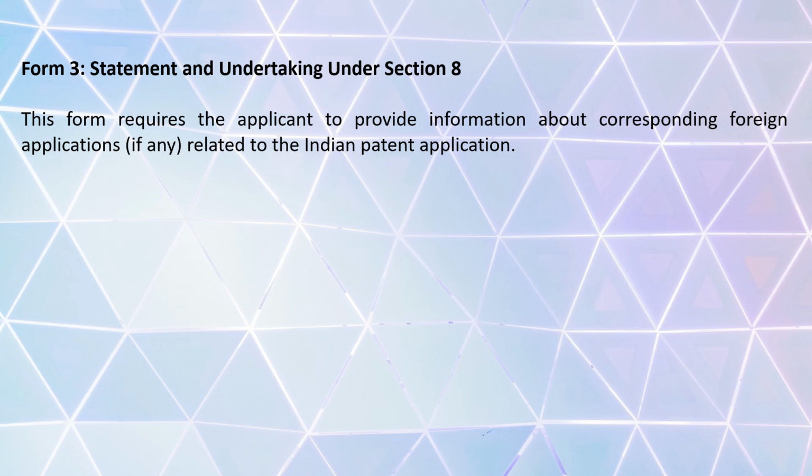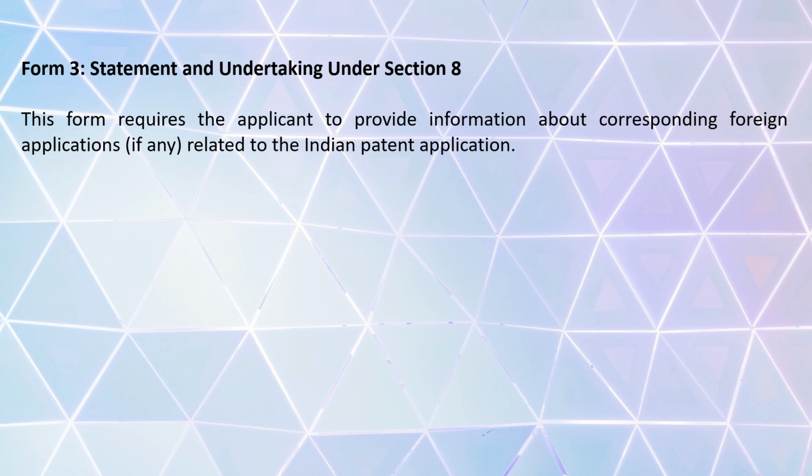So if you are filing first time in India, then obviously you will not have any such foreign application details. So you can simply mention in the form that there are no details of any foreign application because you have not filed. But whenever you are filing that, you have to make sure that you submit the details of that specific application with the Indian Patent Office.